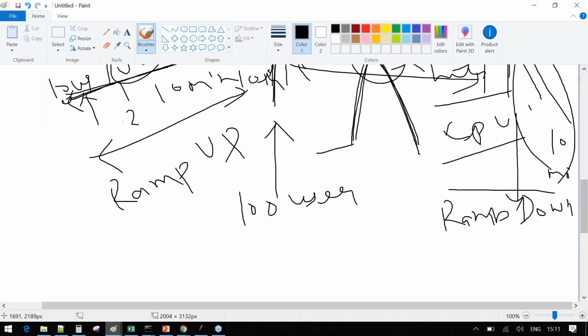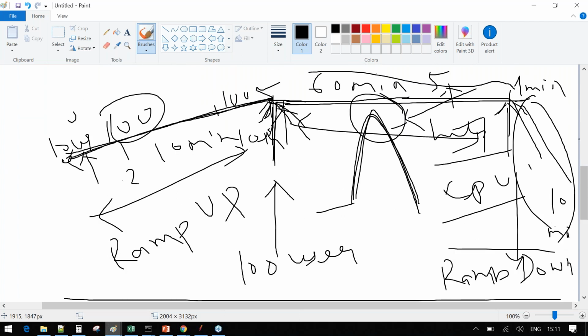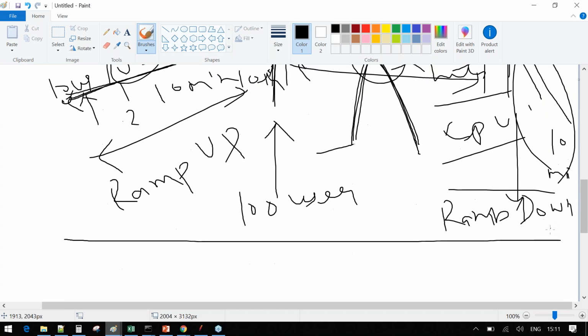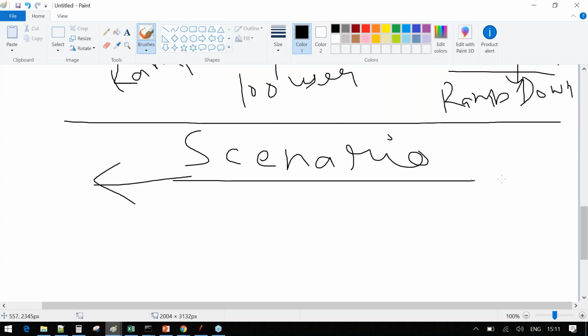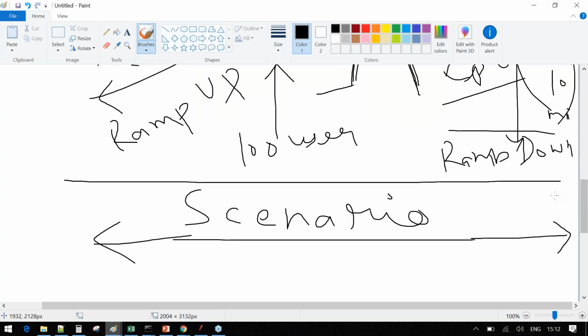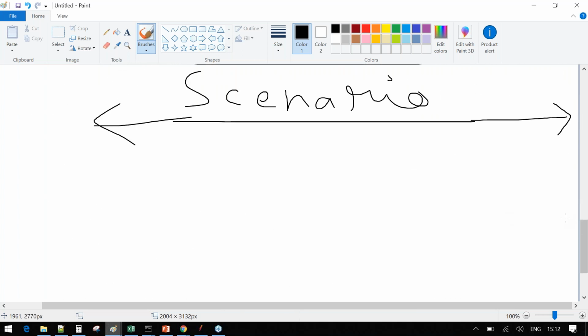And one more thing. All this designing, how many users we should have, how our users ramp up in the system, for how long they will be hitting continuously in the system, the steady state, and how they will exit the system, is called a scenario. All right, so this designing we refer to as a scenario. Note it down, because this is one of the important things: LoadRunner uses this term strictly as a scenario.